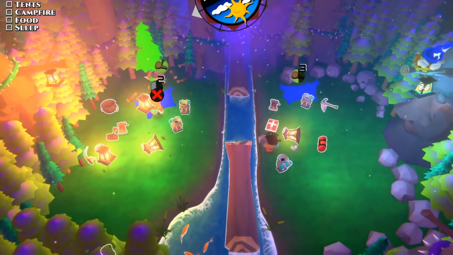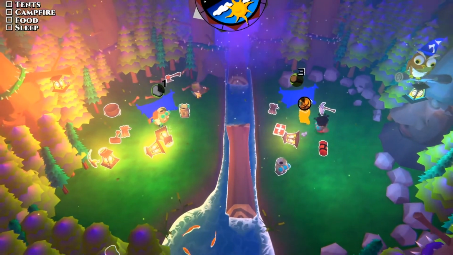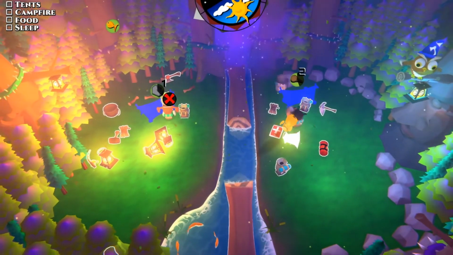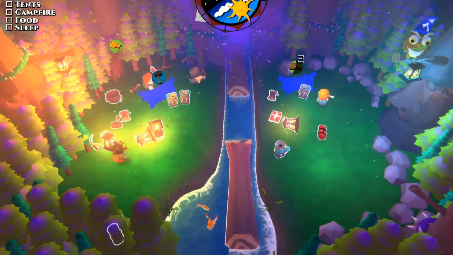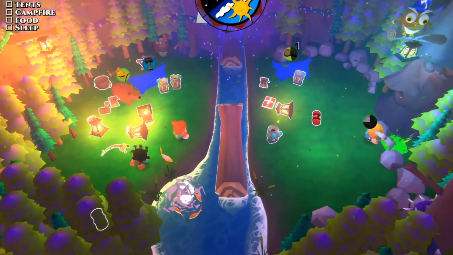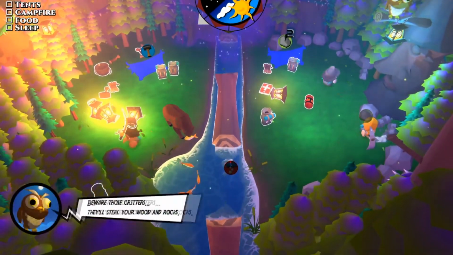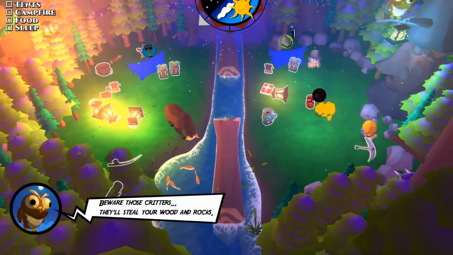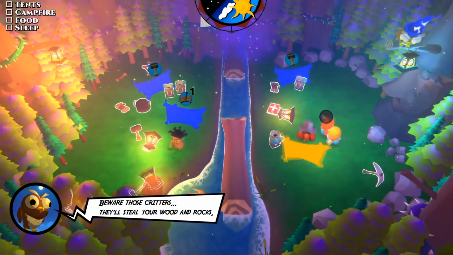Throw into the mix some hazards from natural environments such as bears, critters, ghosts, and spike traps, and things are sure to get out of hand quickly. Oh, there's a bear now! A hearty offering of fish! And the bear is on its way.